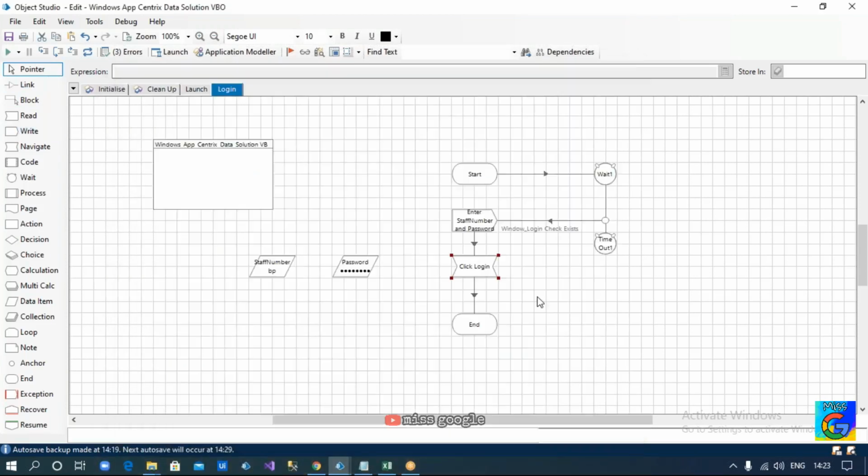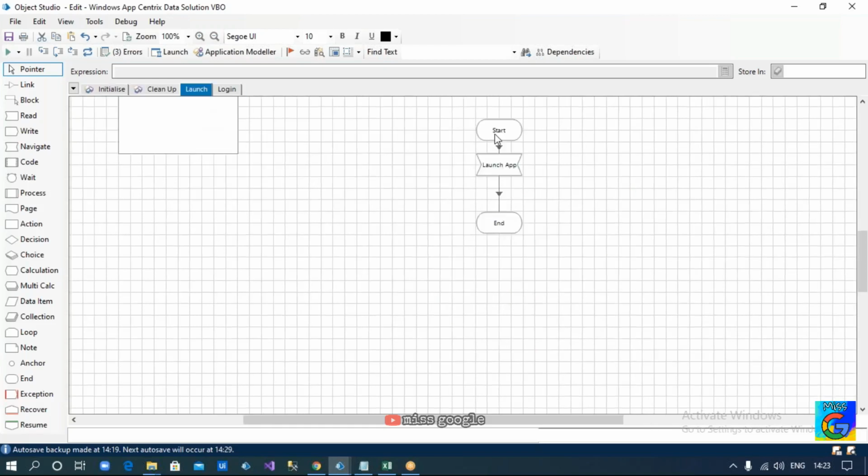Provide the proper names to each and every stage here. Each and every stage should have proper names. Make it as clean as possible. All your pages should be as clean as possible, and you should be able to see all the words inside.